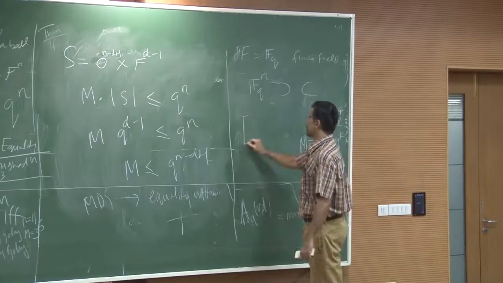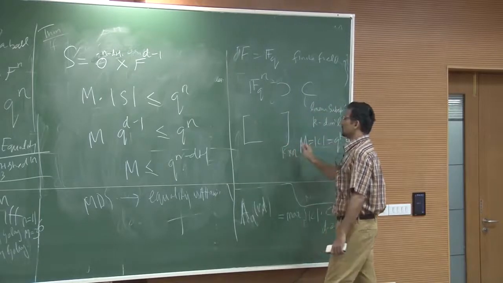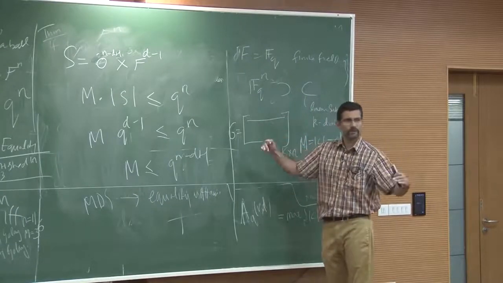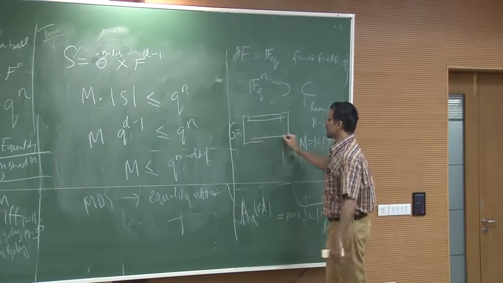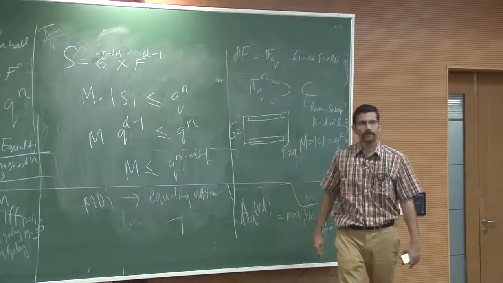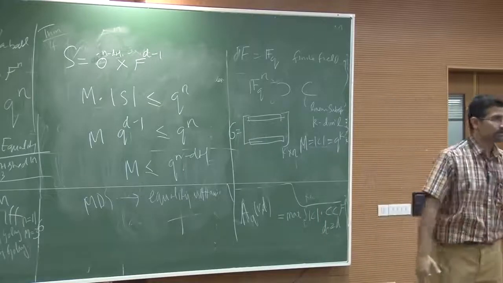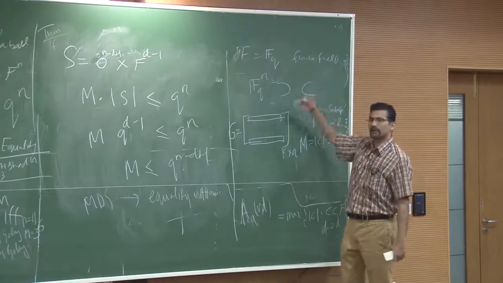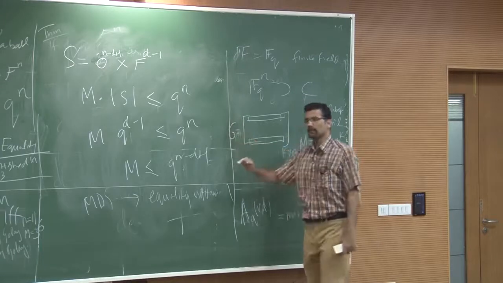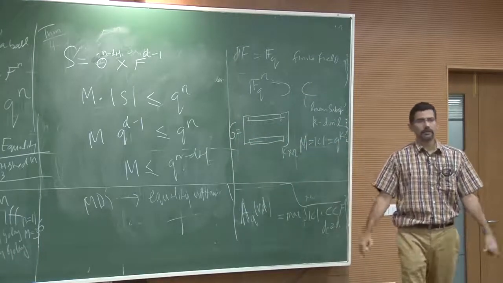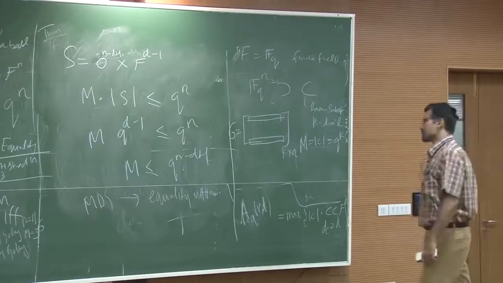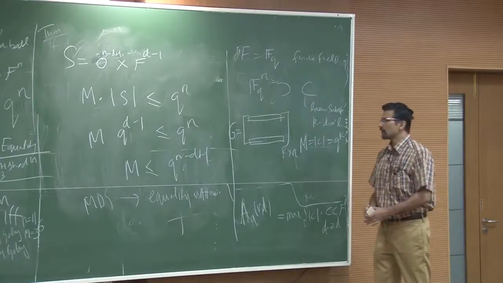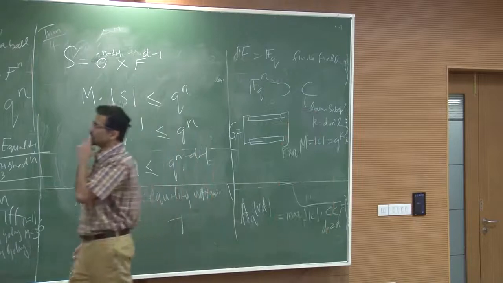What's the advantage of a linear code? You can look at a matrix G whose rows, so we are writing words horizontally, okay? So you can look at a matrix of size k by n whose k rows form a basis for this subspace. If you have a k dimensional space, you can find a basis. And every word here looks like a linear combination. So that means the row space of this matrix is your code. So in your actual CD business, they use these Reed-Solomon codes, which I will tell you how they look like quickly.